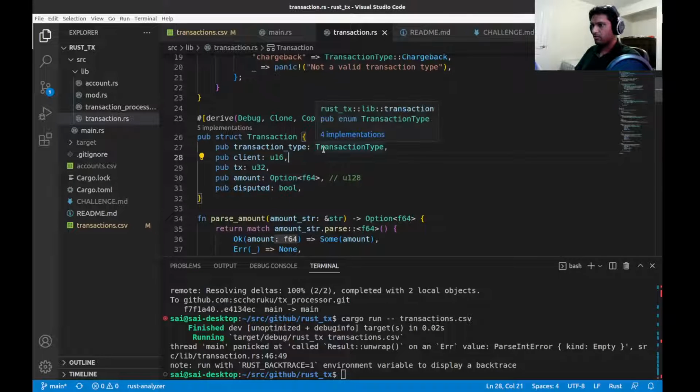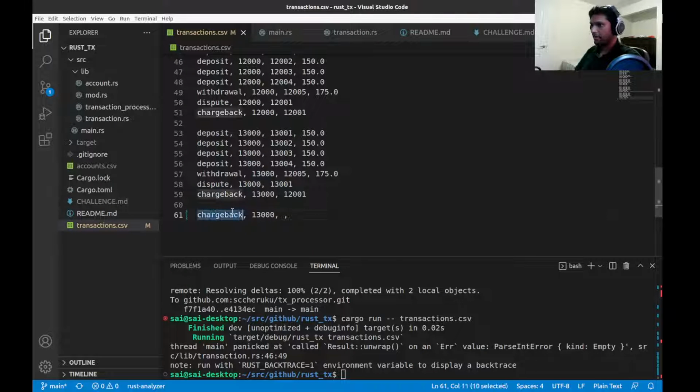So I had a couple of seconds to think about it, and it looks like I want to make this a little bit more robust, in the sense that if the row itself has 4 columns but it's empty, I would like to treat it as an invalid transaction and just ignore it essentially. So for example, if it's a chargeback and it has the user but it doesn't have the transaction ID, it's technically invalid.